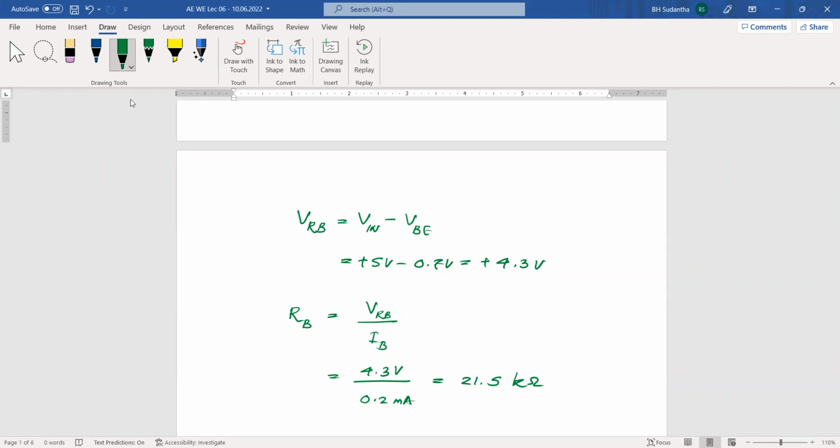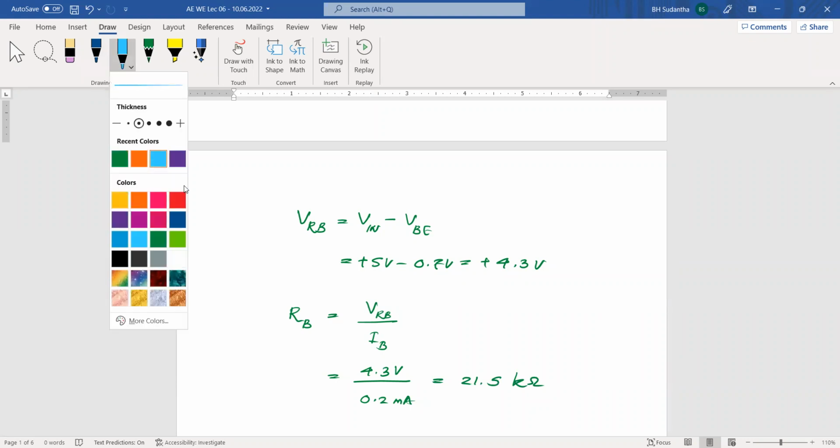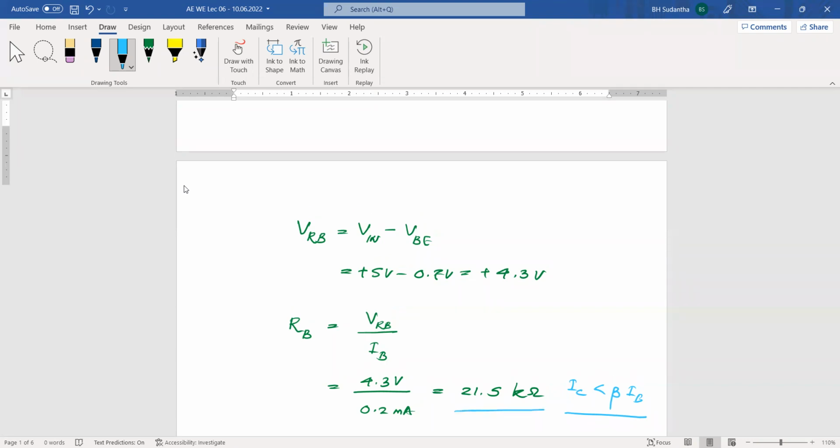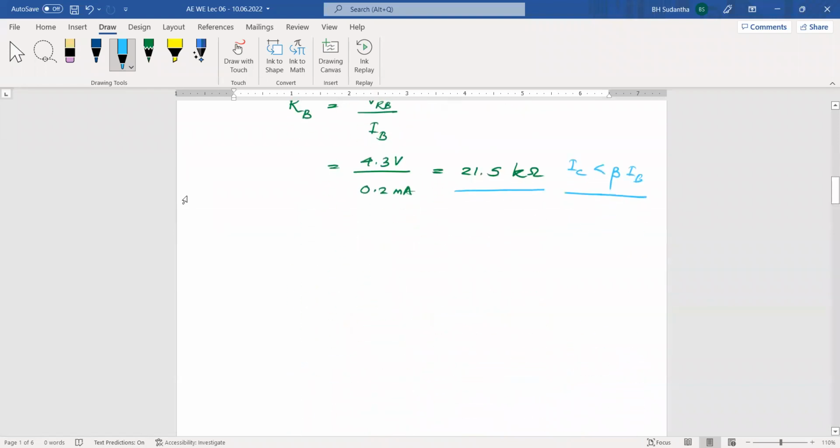But we know that we have to maintain this relationship: this IC should be less than beta IB, otherwise the transistor is not in the saturated region. Then we have to increase IB a little bit. Then when you have a 21.5 K RB, then your IB will be how much? 0.2.